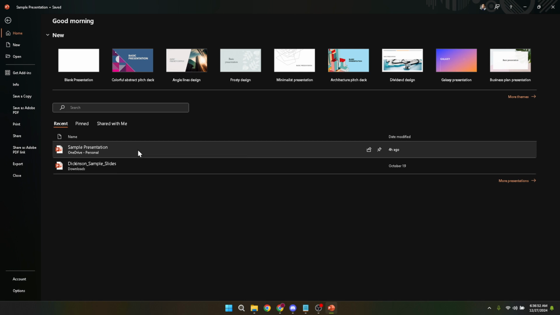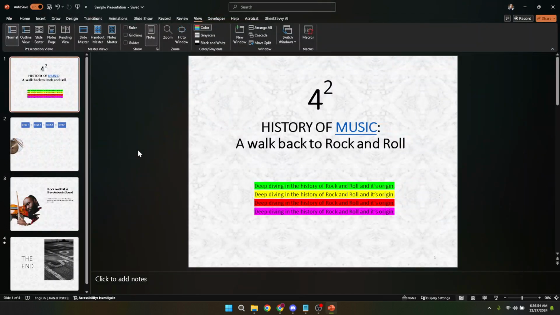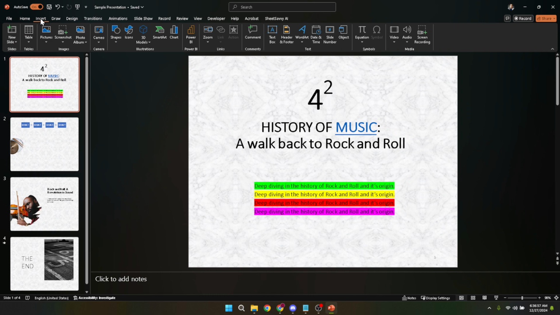Once your file is open and you have your slides in front of you, your next step is to head over to the Insert tab. This is located in the top menu bar which runs along the top of the PowerPoint window. The Insert tab is where PowerPoint houses a plethora of features and functions that can enhance your slides, including the ability to add various types of text, images, shapes, and importantly, slide numbers.